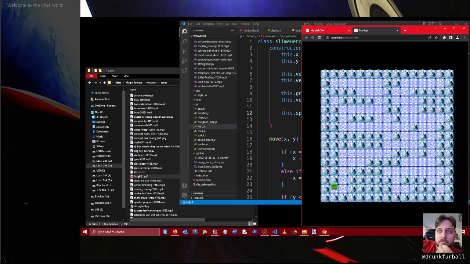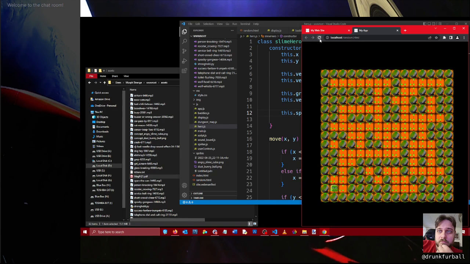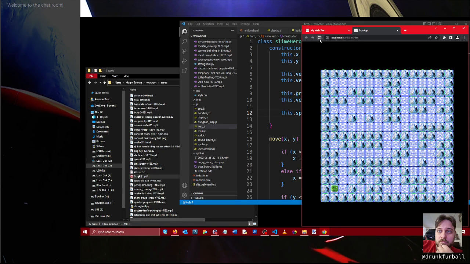Being able to set it up so that we have a randomly generated map to play on every time we hit refresh. This has nowhere near the complexity of something like a Facebook clone or a Twitter or something.